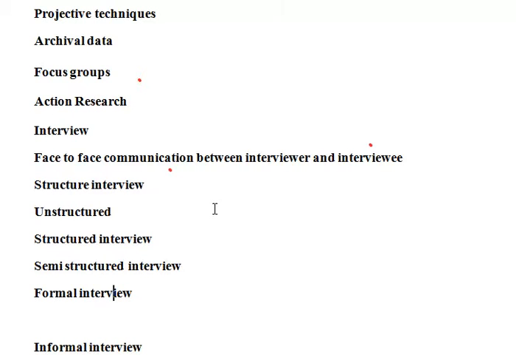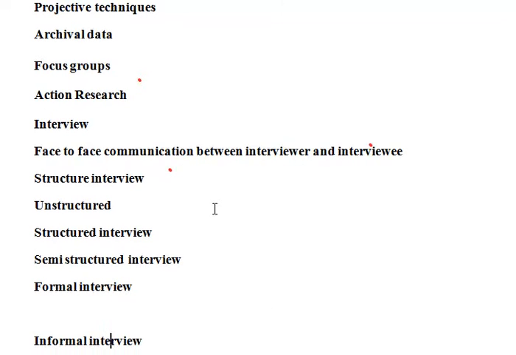Some information I can get in the best way through structured, predetermined, closed-ended questions, so I will include and ask closed-ended questions. For other data, one of the best ways is to ask open-ended questions in an unstructured interview. So the semi-structured interview includes both open-ended and closed-ended questions, and is one of the best techniques and tools for collecting data for qualitative research.